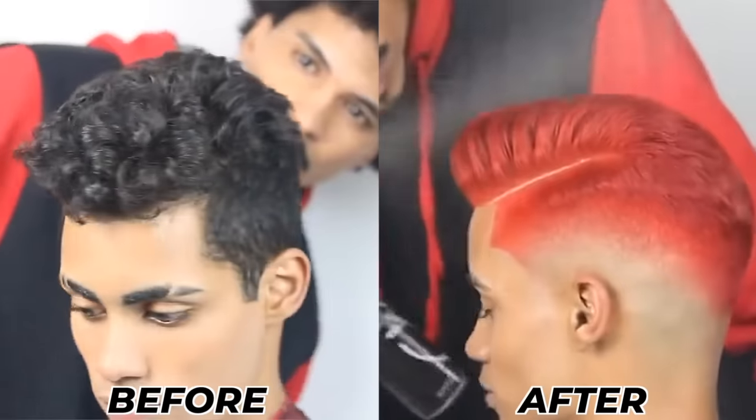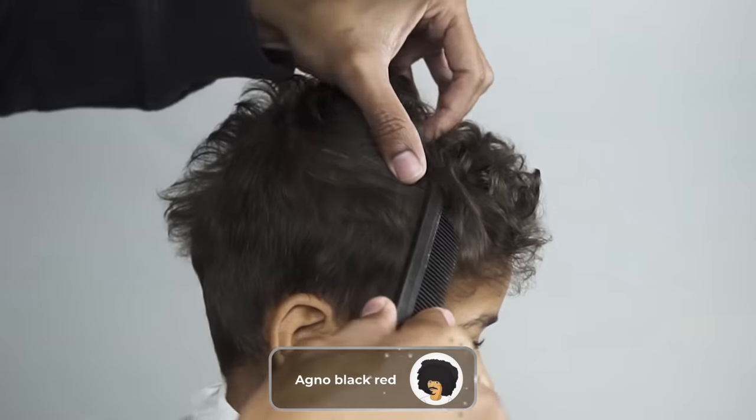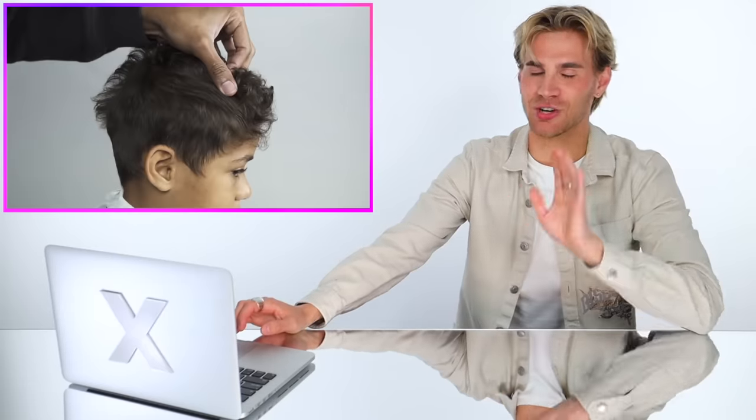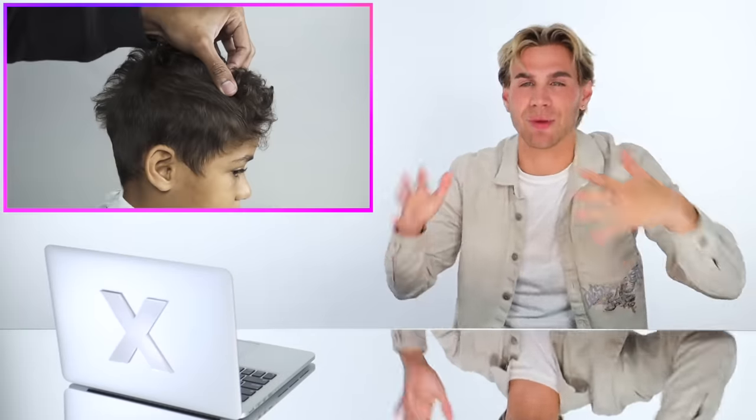That was the coolest looking red. I've never seen a guy look better in red hair in my life. I had red hair for a long time and I trust I didn't look that good. That was good — granted that kid would look amazing in everything because he's very good looking, but wow, the haircut was perfection, the color was perfection. The artistry was insane. I am in love. But it doesn't stop there, guys. We're gonna keep going and you're gonna keep watching. I've already seen the thumbnail to this and the transformation is actually insane — one of the craziest things you'll ever see.